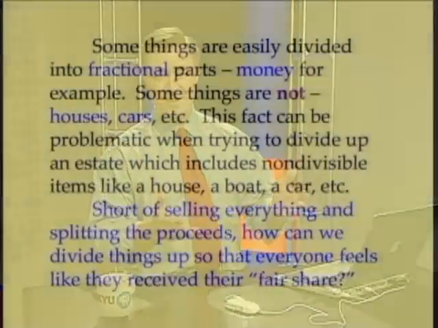Money, you take a wad of money. If there's 3 of us, we divide by 3. We each take that amount of the money and we go with it. It's not so easy when I talk about things like houses and boats and so forth. You can cut them into thirds, but then you've destroyed the value of them.